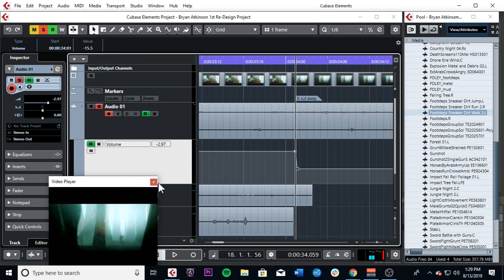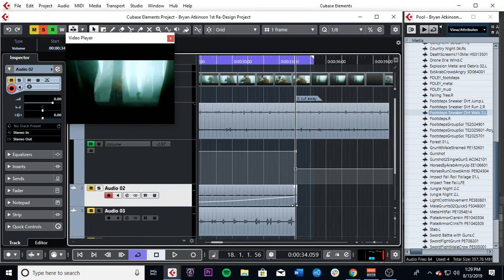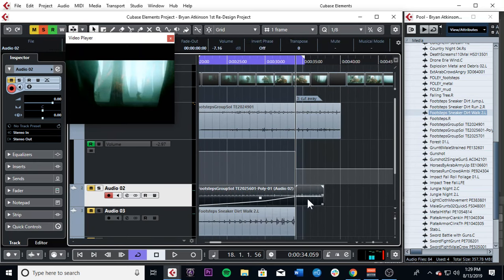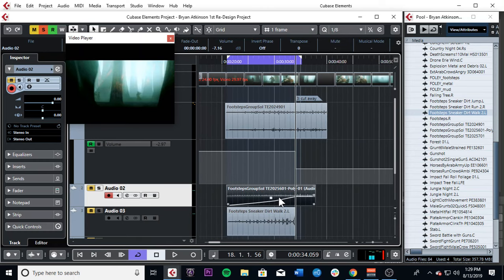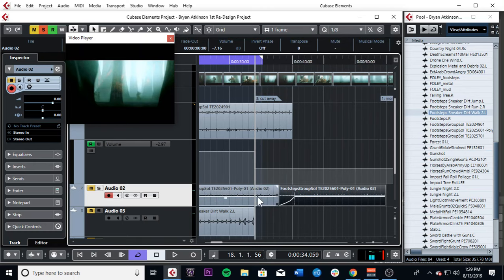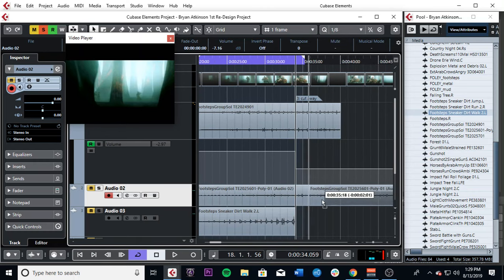If I'm not mistaken, I should be able to copy and paste said automation to this track. Oh, it's not long enough. What do I do? Tell you what. You might think this is a dilemma. It's really not. Just duplicate it. We're going to put this fade back. Kind of move this in here.